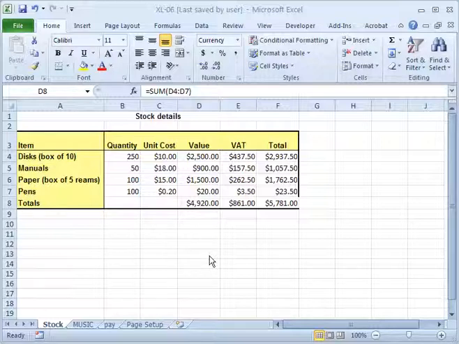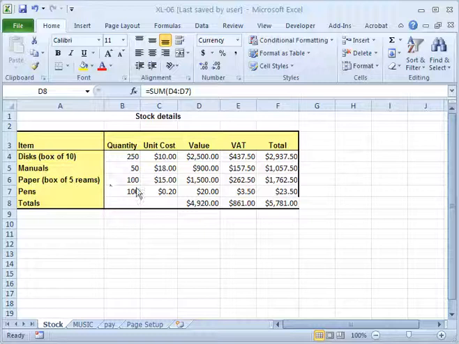Now, sometimes our data is too long or too big, and when you print out this worksheet, it's just too big, so you need a lot of pages to print out all of them. And it turns out that we don't need to show all the information, especially when you print out, or sometimes when you see it in here. So it's going to be very helpful if you can hide some information which is unnecessary.